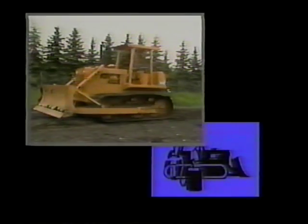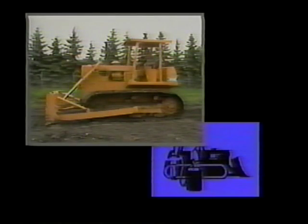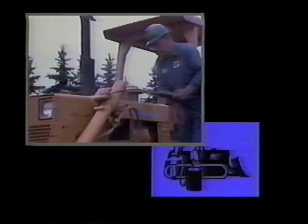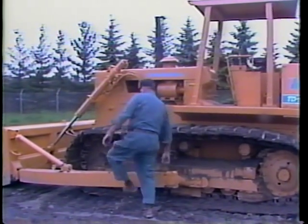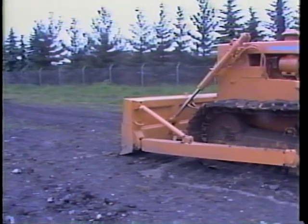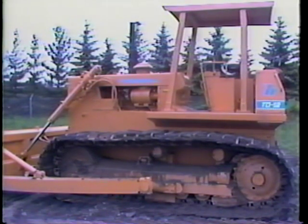The fourth and last activity is the shutdown check. Park the equipment on a level surface. Rest all hydraulic attachments on the ground. Set the parking brake. Idle the engine for approximately five minutes prior to shutdown. Fill the fuel tank. Grease all mechanical joints. And clean away dirt and debris. This videotape included general maintenance procedures and may be modified to meet the individual requirements of your agency. There may also be additional safety inspections required. Check your operator maintenance guidelines. This concludes the program on crawler tractor operator daily maintenance. Following these procedures will help to ensure that your crawler tractor is properly maintained and stays in good operating condition.